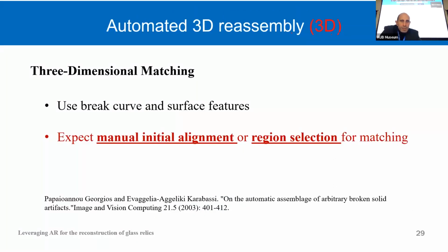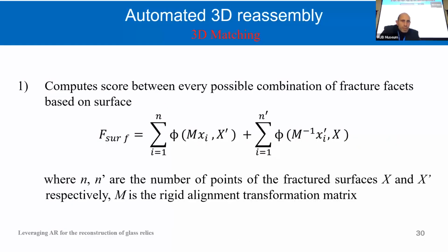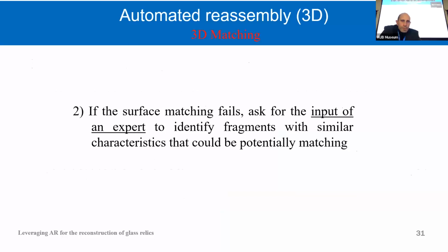And then finally, if I go to 3D matching, there are also some affinity measures. Here you have to do a full transformation of the surfaces of the candidate to the query, and then reduce this through optimization of which part matches to the next part. It doesn't always work, and here they're saying that if it doesn't, you have to, or must, or should try to get some help from the expert. This brings to mind again human-robot or human-system interaction. Even though we're talking about an automated system, there's no reason why you can't keep a human in the loop and ask the human to assist if it's not perfect.